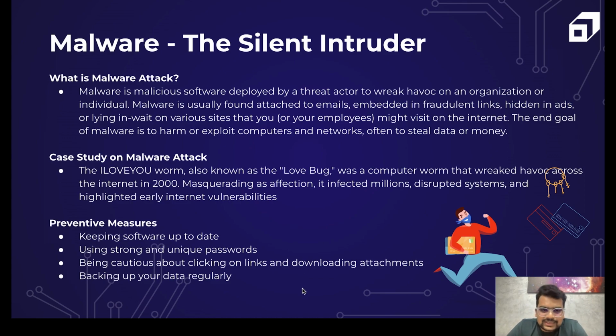So guys, let's understand it by the definition. Malware is malicious software deployed by a threat actor to wreak havoc on an organization or an individual. Malware is usually found attached to emails, embedded in fraudulent links, hidden in ads, or lying in wait on various sites that you or your employees might visit on the internet. The end goal of malware is to harm or exploit computers and networks, often to steal data or money. So this is what malware means.